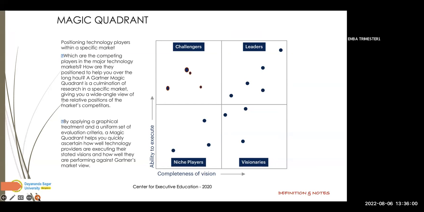visionaries? A visionary is somebody who has great ideas. I can do this. We really want to bring out a new product which is going to be great, but they don't have the ability to execute. They are very good in planning, but they're somehow struggling in doing an execution. If you look at challengers, who are challengers? Challengers are those who have a great ability to execute. They have everything in them. They have manpower, they have the tools, they have the resources, but they don't have the inclination to execute.